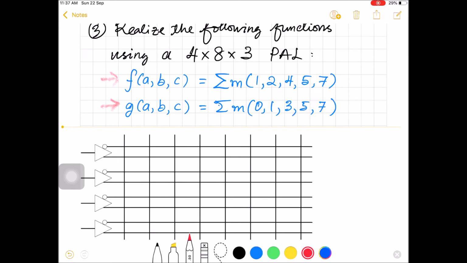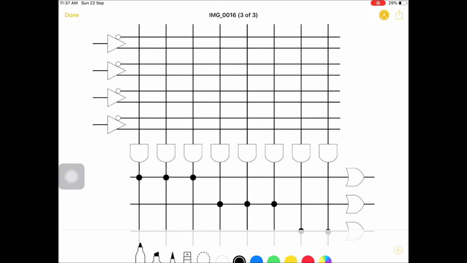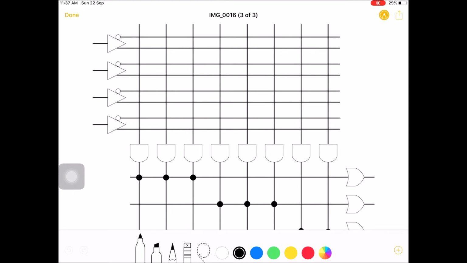Then let us inspect the fixed connection in the OR array. Notice that the top OR gate and the middle OR gate, this one and this one, each of the inputs is connected with 3 AND gates, 1, 2, 3, and 1, 2, 3.